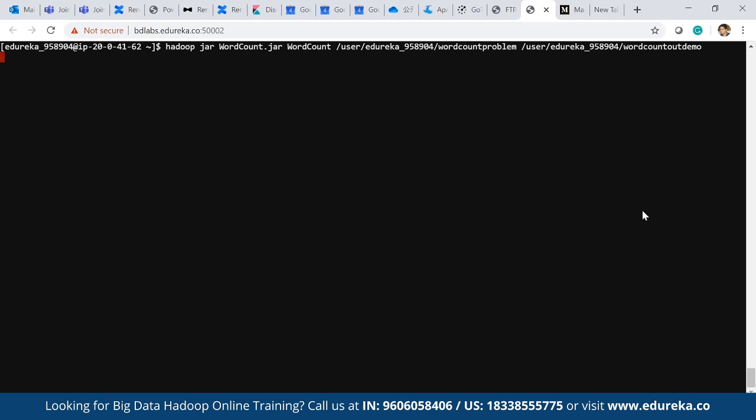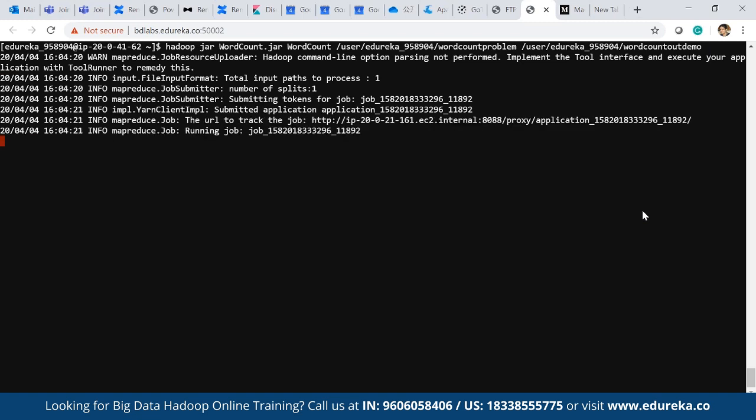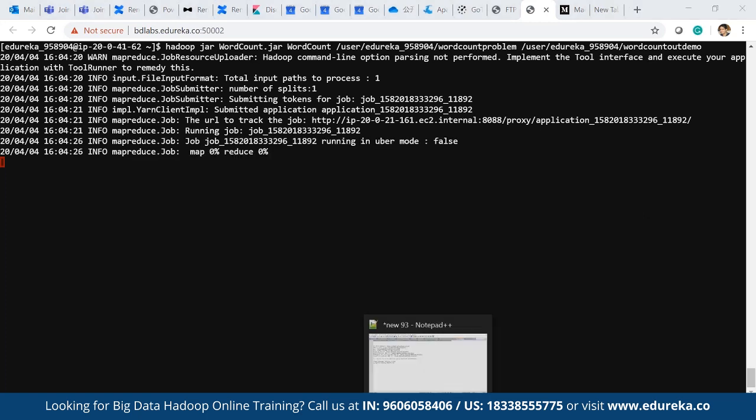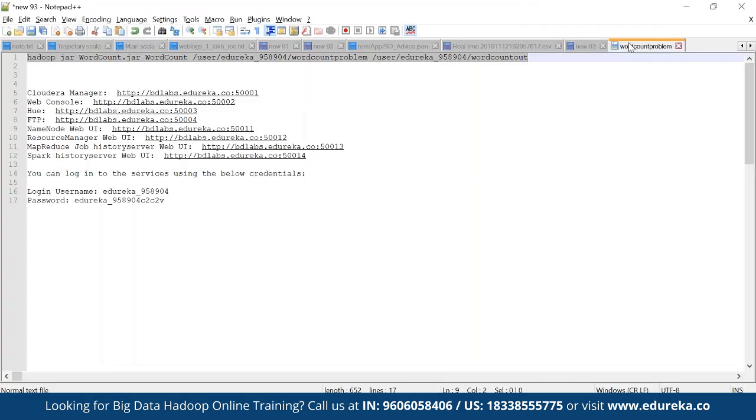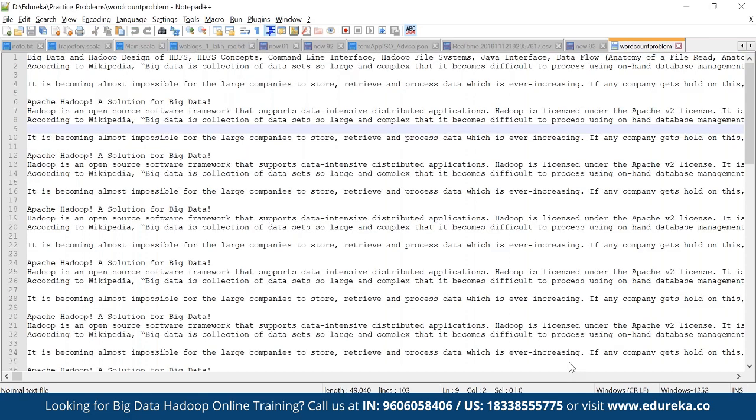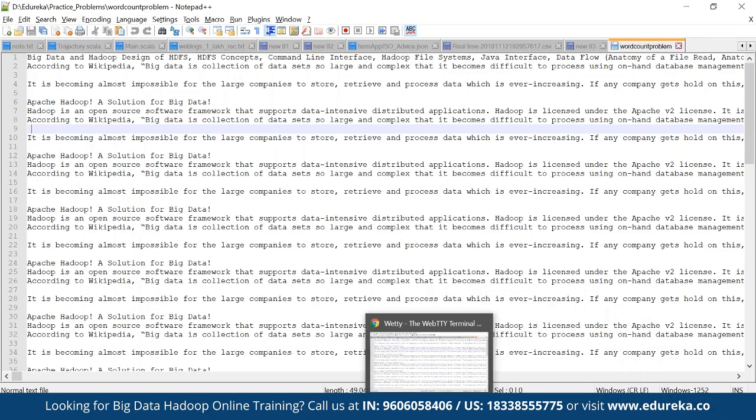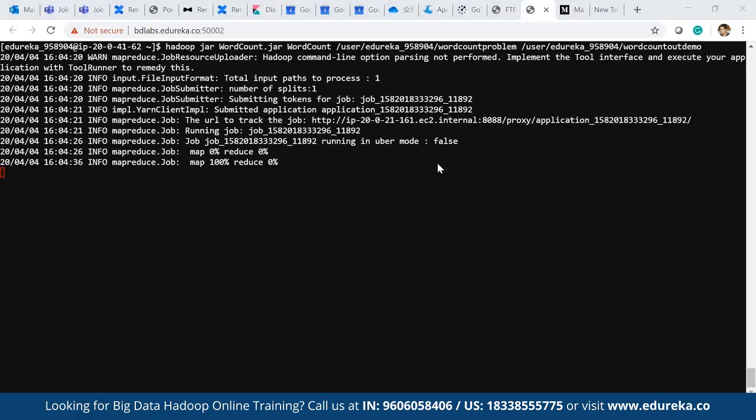Now what we are doing is running that word count problem on that file, and the expectation is that we should know each one of these words, how many times it has appeared.